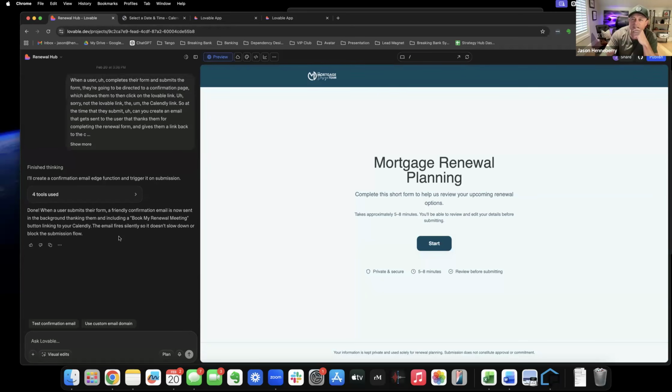Being able to get 80% is like, I just don't think people necessarily appreciate how quick this actually is, because it has felt like a lot already, right? We're building a lot of functionality. We're getting email confirmations. Now when they submit, they're going to get a friendly confirmation email. We're doing a lot. We had the page and the form up within the first 15 or 20 minutes. Now we're just building functionality.